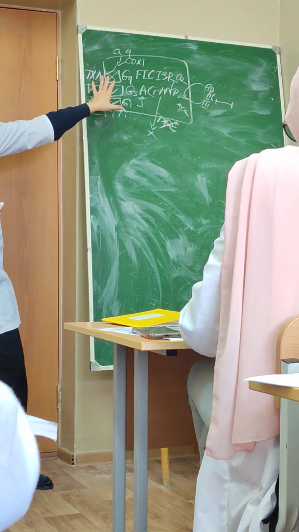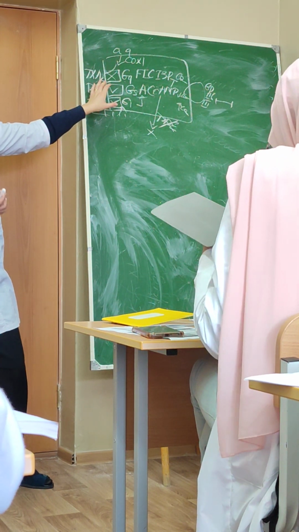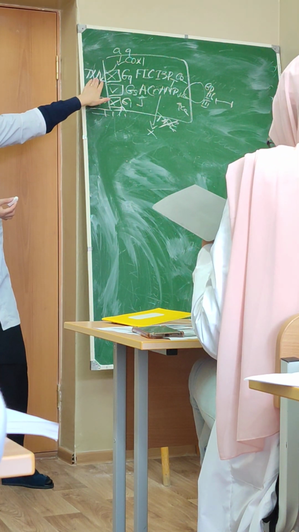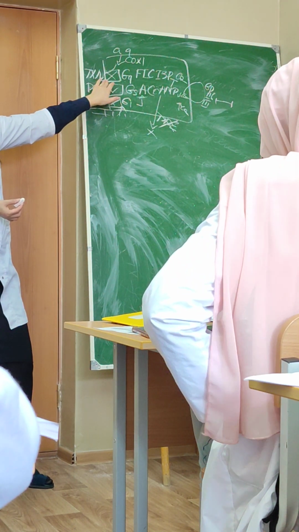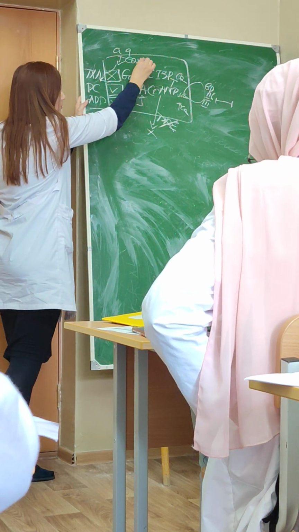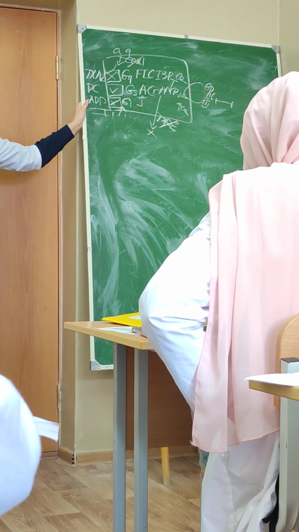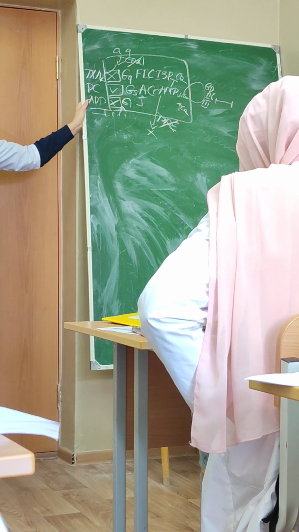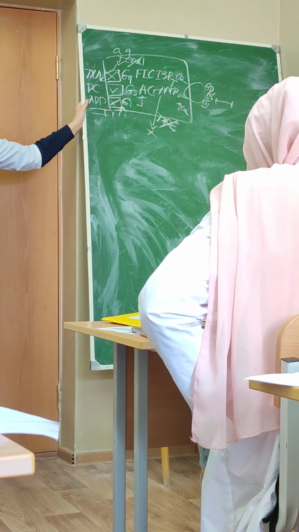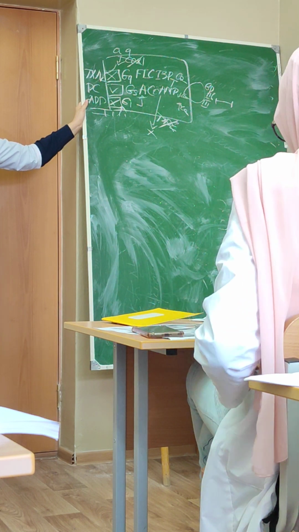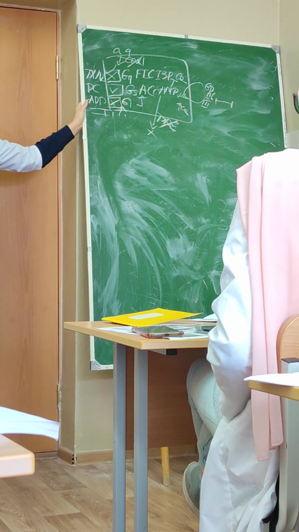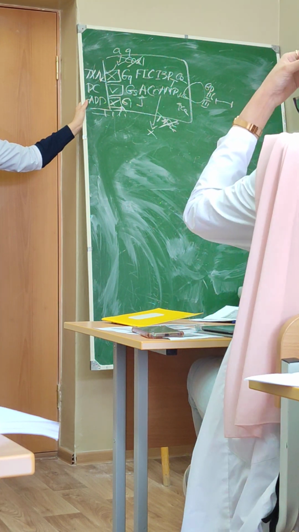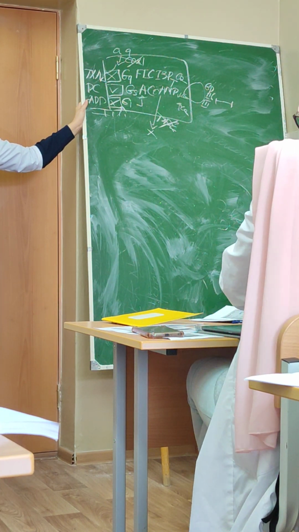So first of all, we speak about aggregation. How to prevent aggregation? We need to block the effect of thromboxane. We have COX-1, so we will use aspirin to inhibit the first stage, and it will affect arachidonic acid and decrease the formation of thromboxane. Aspirin, in what doses do we need to use it? Low doses. What side effects may be? Bleeding and ulceration. Yes, you remember this information.